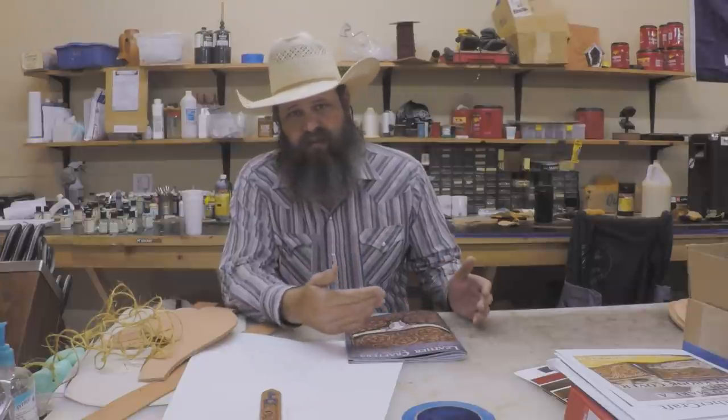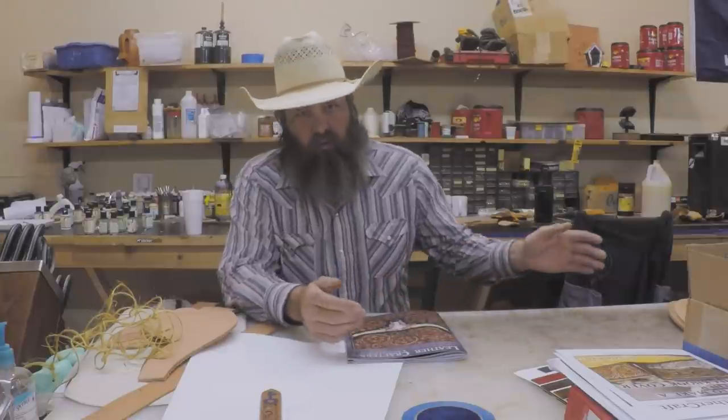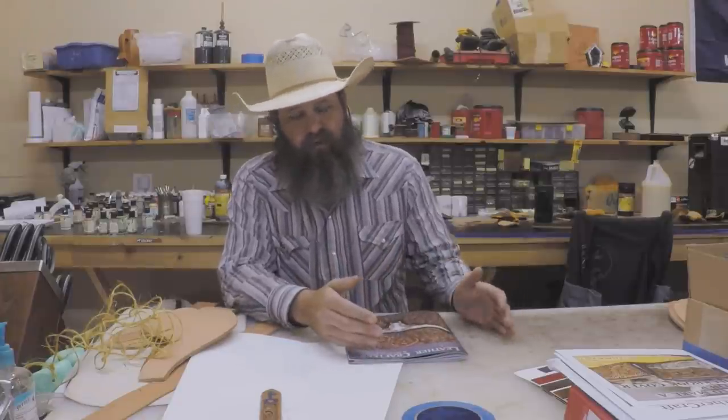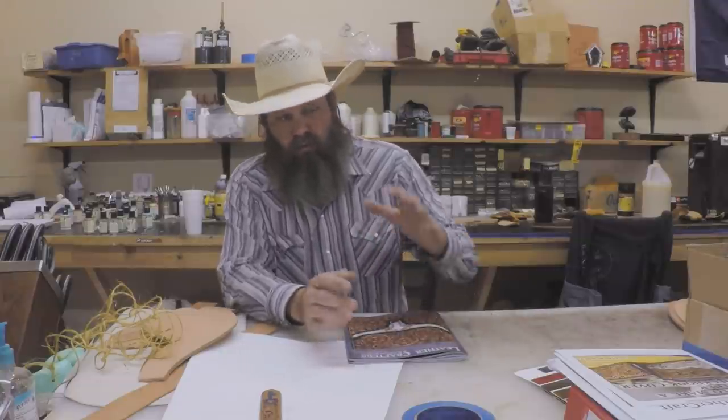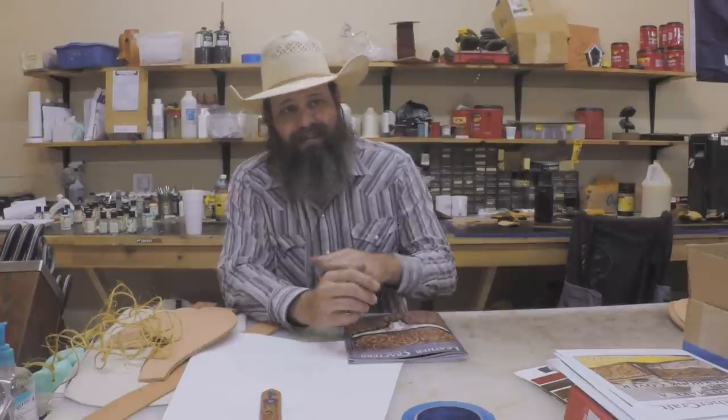It's just like building wallets — it's just as easy to build six wallets as it is to build one, because you're setting up all the interiors on six, sewing them all together, getting your tooling, six panels, putting six panels on the interiors, then finishing six of them. Anytime you can do that to increase your efficiency, it's a lot easier than changing gears every five seconds. We have talked about in the past that it's always better to at least finish one thing — don't start 47 different things, but start maybe one or two and take them to completion before you start the next thing.